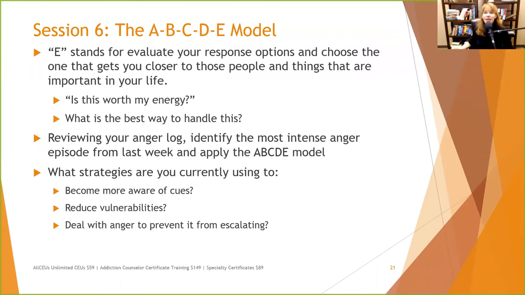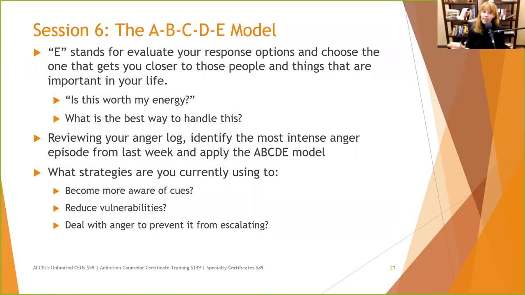E stands for evaluating your response options and choosing the one that gets you closer to the people and things that are important in your life. So, is this worth my energy? Or what is the best way to handle this? And I encourage you somewhere in the process to have people identify what it looks like to have a happy or rich and meaningful life, however they want to define it. And then every time they start to get angry, they can say, all right, based on my choices, what choice is going to help me get closer to a rich and meaningful life?